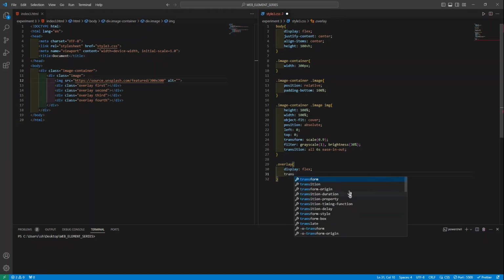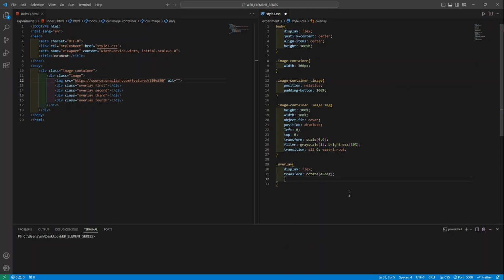And then transform. I wanted to rotate at 45 degrees and also make it appear. So width, how many should I give? Let's give 200 pixels. And the same height, which is 200 pixels.